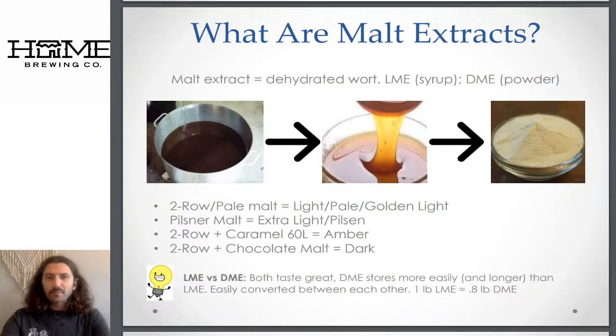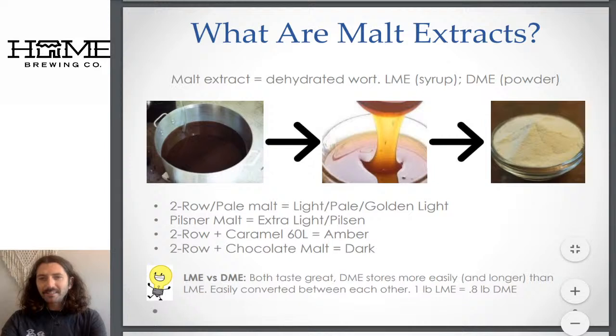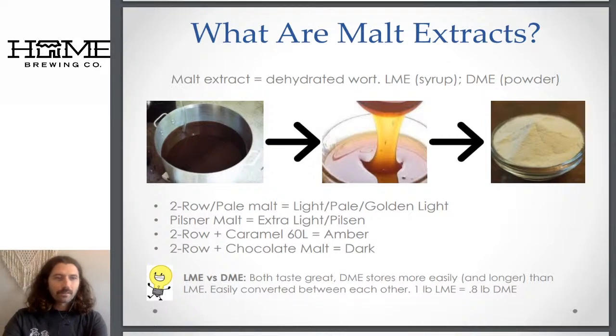And I just feel, for me, it adds a little bit more kind of hands-on experience. So that's my preference. But I don't think either is wrong or better. It really just comes down to sanitation and fermentation in the end. So we'll get there. All right.